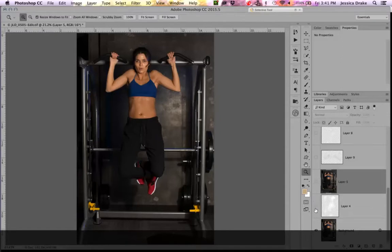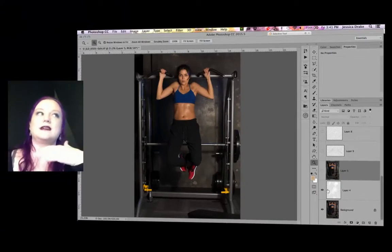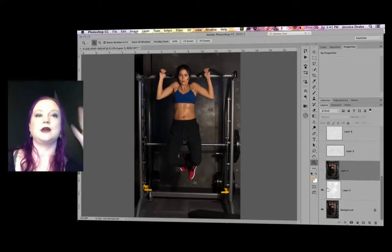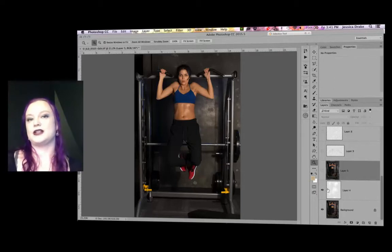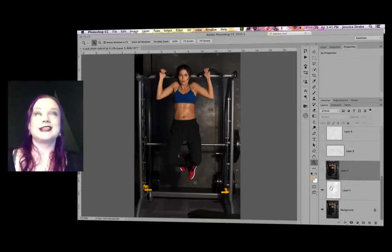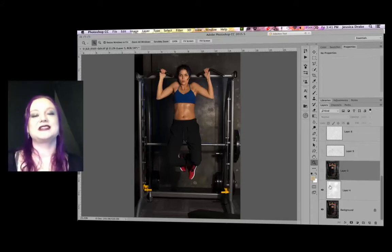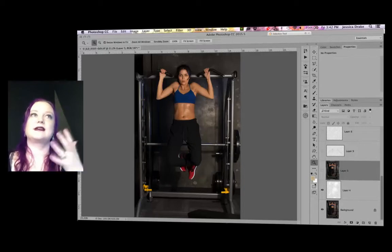The final image has more edits, but for this we're just going to show how I got this selection and edit for adding a wet, sweaty look when you cannot get clothing wet. I originally shot this for a magazine and after I sent it to my editor, she said the skin looked like they had a condition — I had tried to do more of a raindrop effect to get drops of sweat but that did not look good.